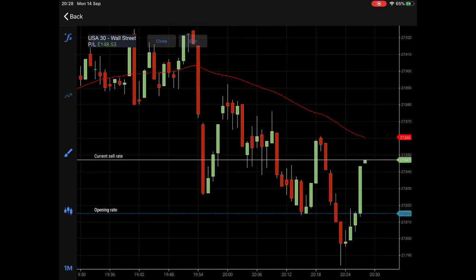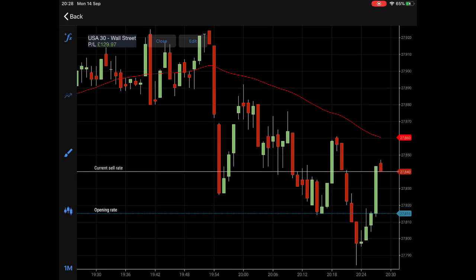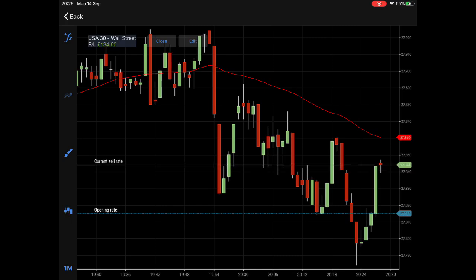Let's see what we can get out of this. I'm gonna aim for a quick 200 on this. Let's see if we can get to 200. Alright, so here we go. It's still going bullish. It is definitely still going bullish. That's going to turn into a green candle. That is just longs liquidating positions and then causing the price to temporarily pull back, but that should go back up again.